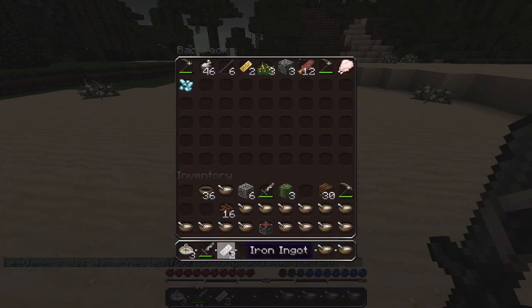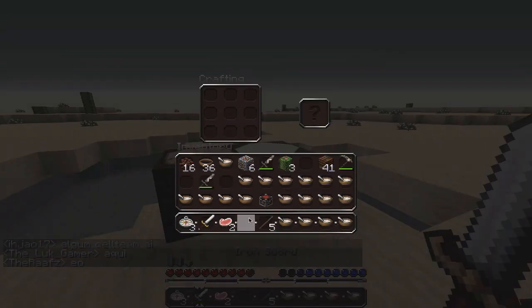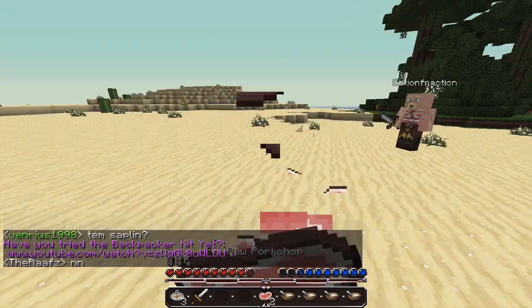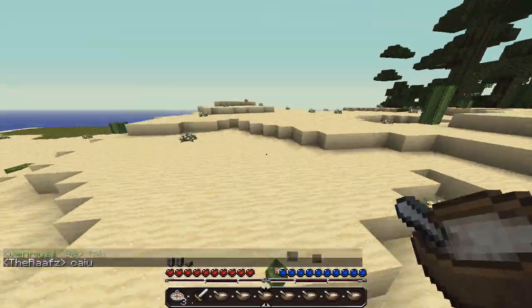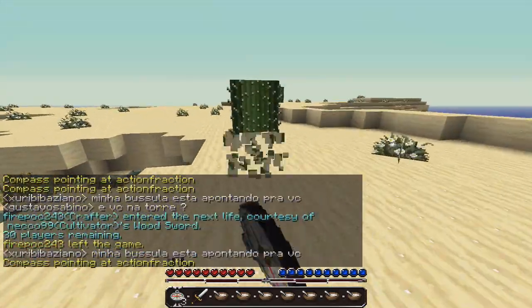Here I put all the junk in my chest, and I get the achievement for diamonds. Yay. I think I've already gotten diamonds, but whatever. I make an iron sword, because iron swords are good, and I open up the chest again. Now we are heading towards our next victim, which is somewhere out of here. But first I grab some cacti because cacti is good for making soup.